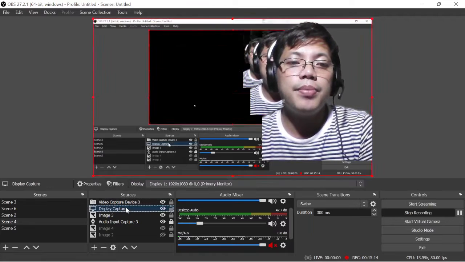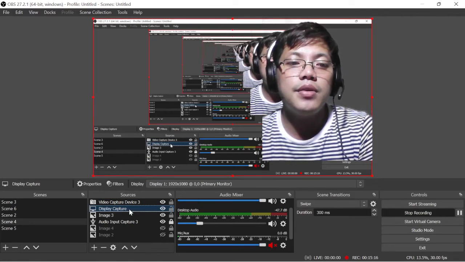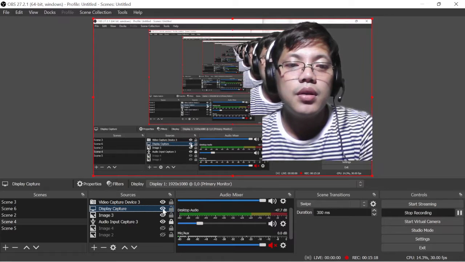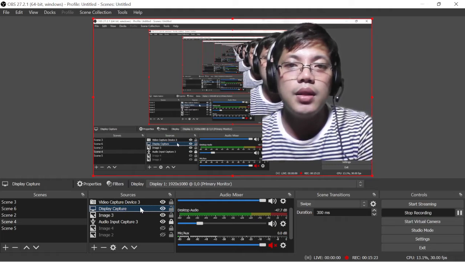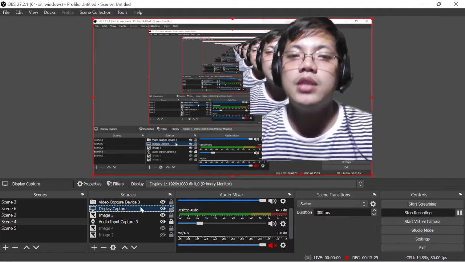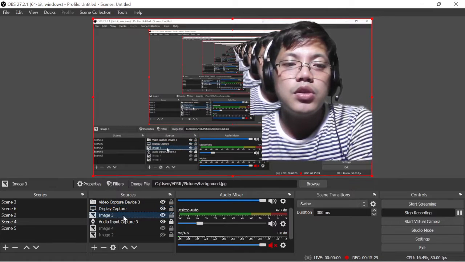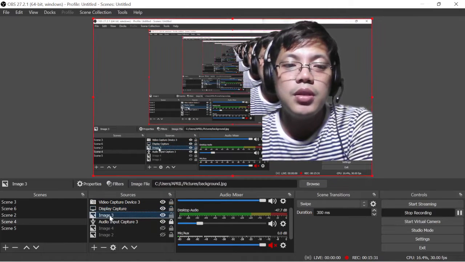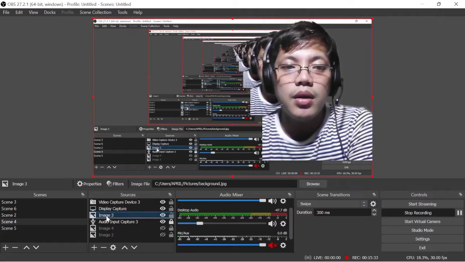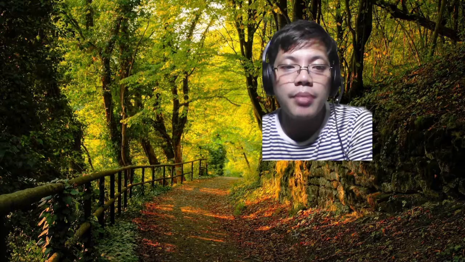Next is the display capture. That's what is showing right now on your screen, and that's also what is showing on my screen. And below that is the image. So I'll click image 3, this one, hold, and drag it below the video capture device.